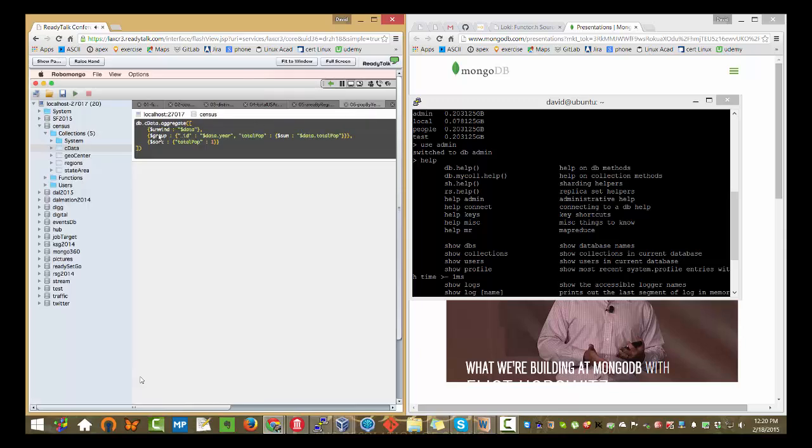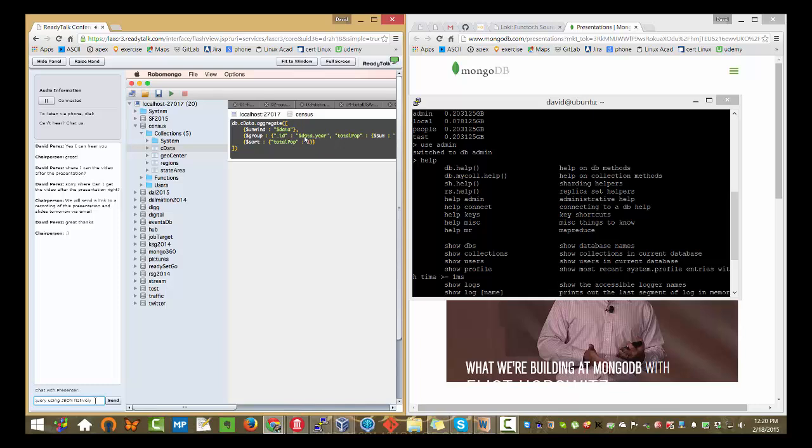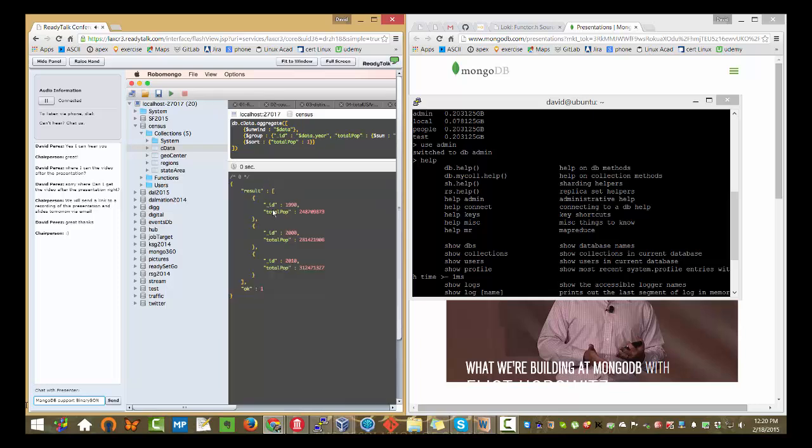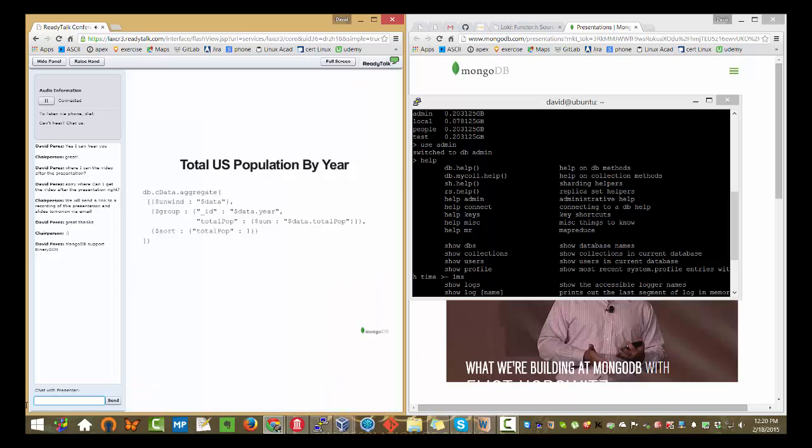So if I go back to MongoDB here, here's the same query. We're going to do an unwind step, which will essentially remove the array from my document, the data array, and make a copy of the document for each value in the array. Then we'll do the group by the year. We're going to group the data by the year, and then calculate the total population for each year. So let's go ahead and run that query. And what we get is the total population in the U.S. for 1990, for 2000, and for 2010.